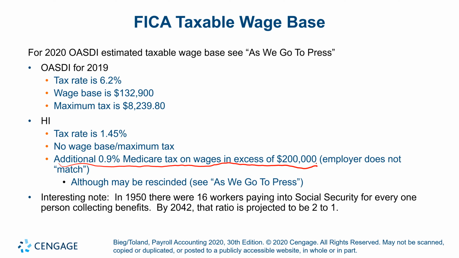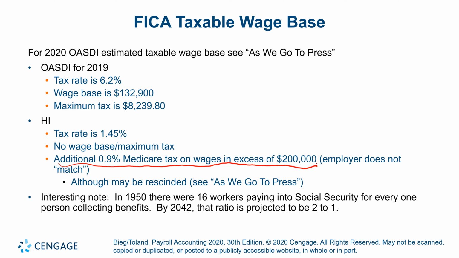I save for my own retirement because I'm not 100% comfortable depending on the government and depending on Social Security to be there for me when I retire. And I'm 40, so say I've got 25 more years to retirement. I'm not completely certain that Social Security will be there for me. And I would encourage all of you to be proactive and to pay into your own retirement account so that you're not dependent on Social Security either in retirement.